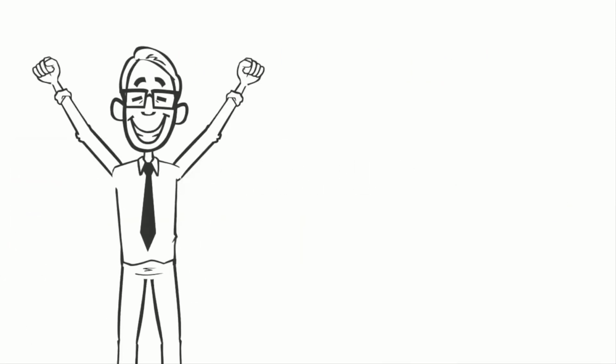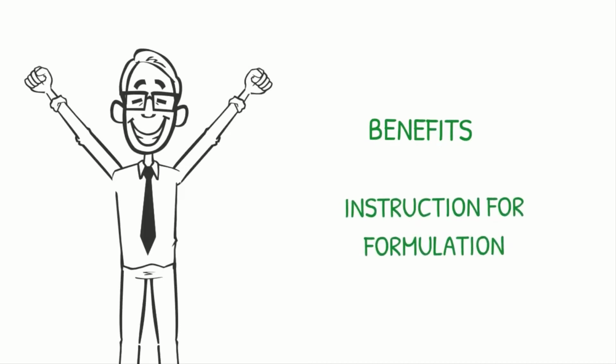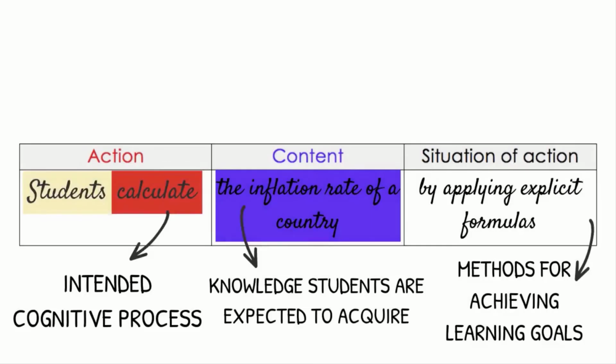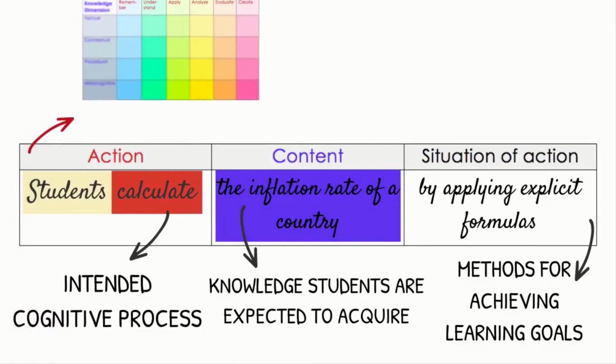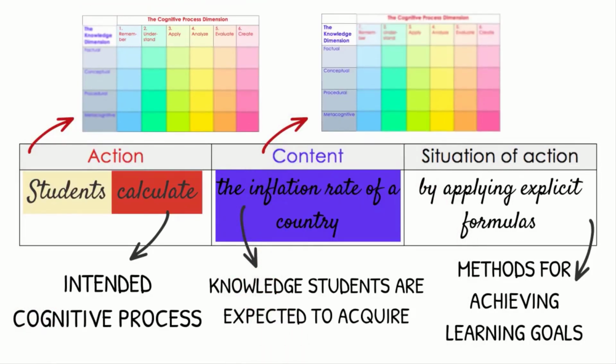This video hopefully has wiped out the clouds that conceal the benefits of learning goals as well as the instruction for formulating them precisely. You are now able to create learning goals that consist of action, content, and situation of action, whereby action and content can be classified systematically by means of the taxonomy of Anderson and Krathwohl.